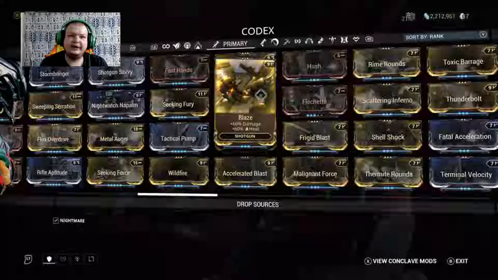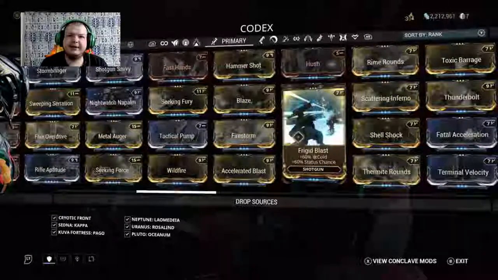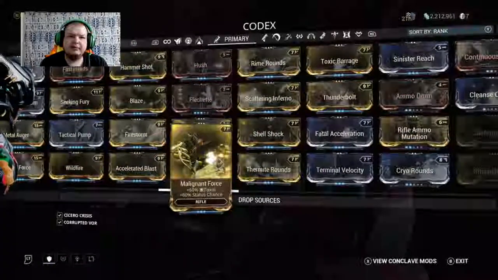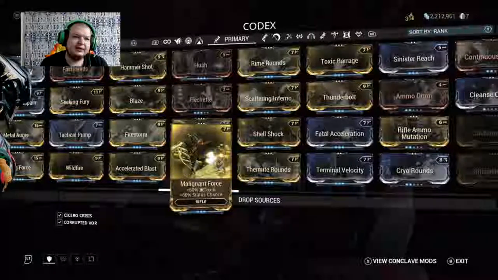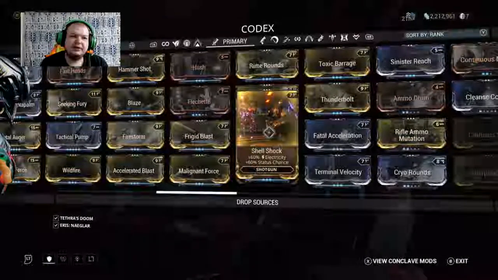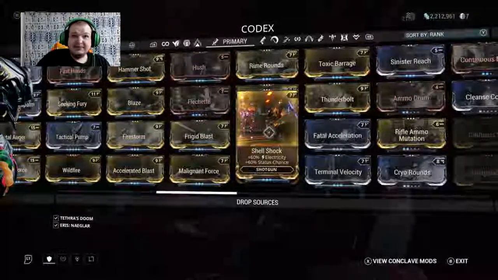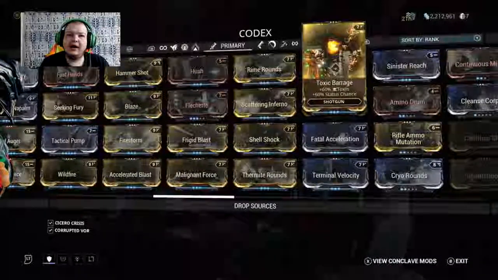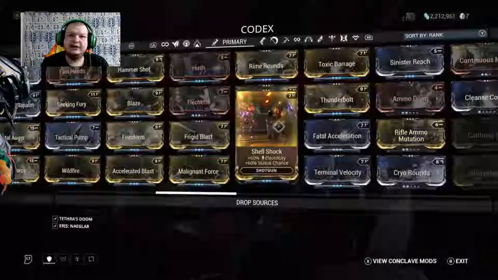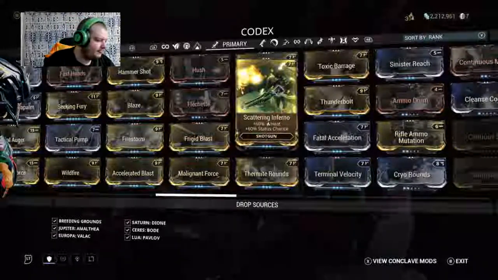Blaze is a damage and heat. Frigid Blast is a stat element. Yeah, I already have it. Yep, Frigid. Malignant Force drops from Corrupted Vor. Shell Shock drops from Nagler on Eris. And, right, Toxic Barrage drops from Corrupted Vor. Shell Shock. Scattering Inferno. Yeah, force. Shell Shock.